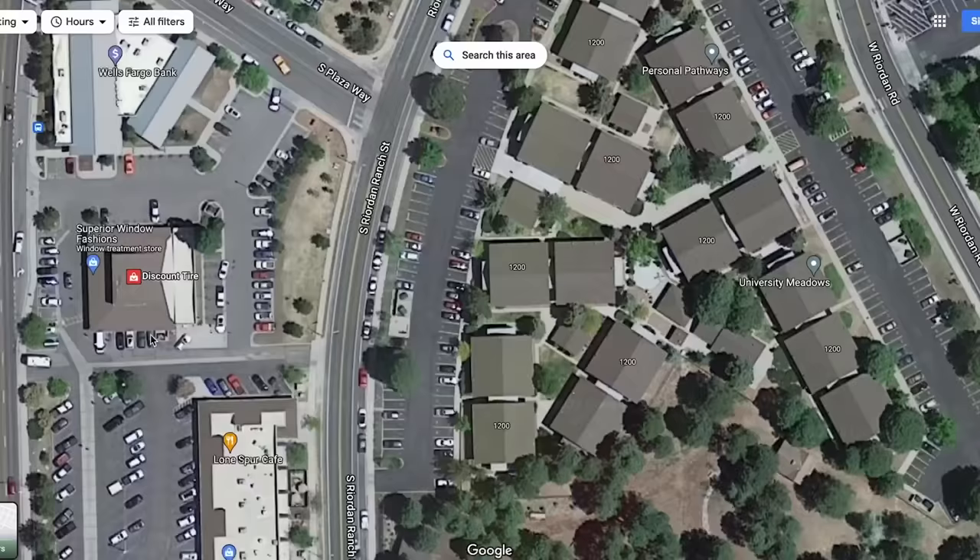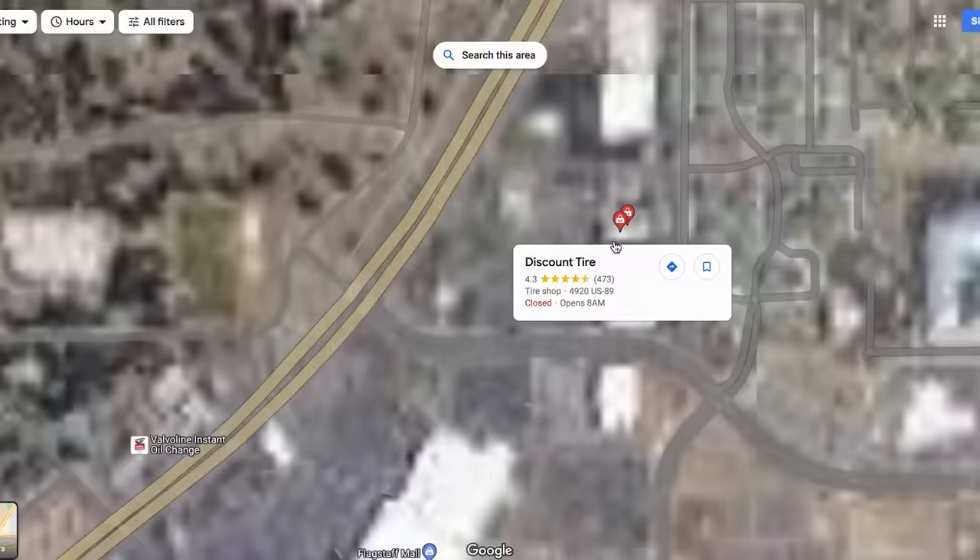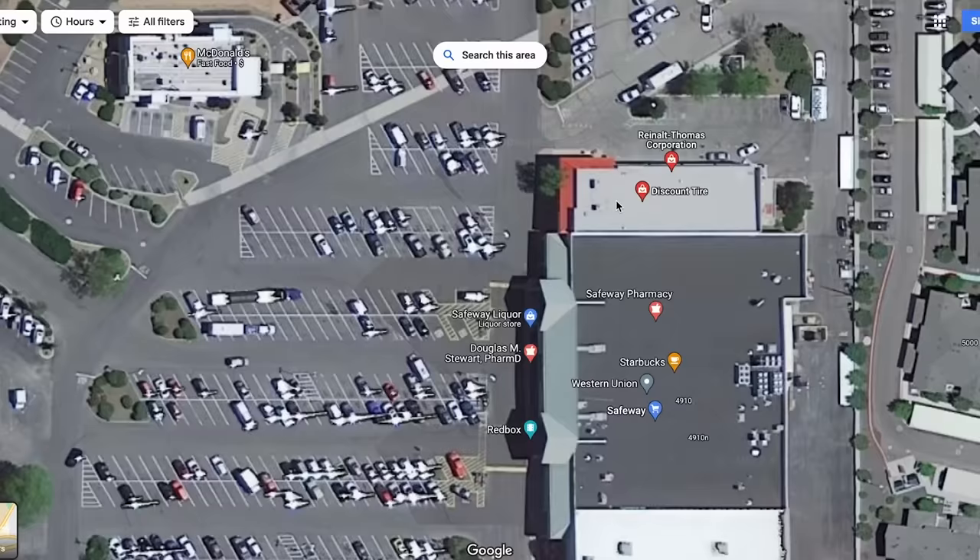We're just about ready to go down to Discount Tire, but a couple of things to mention. First is selecting the right tire shop. There are two Discount Tires in Flagstaff, and one is more suitable for changing an RV tire. As you're traveling across the country, call in advance to make sure they replace RV tires, and get a satellite view to see how you'll maneuver the parking lot so you don't damage your RV. Also, if you have a new RV, it's a great idea to do a mock tire change at home — make sure you have the proper four-way wrench, the proper jack to lift your RV. Every RV is just a little peculiar when it comes to changing a tire. You'll be glad you figured it out in your driveway rather than on the side of the road.